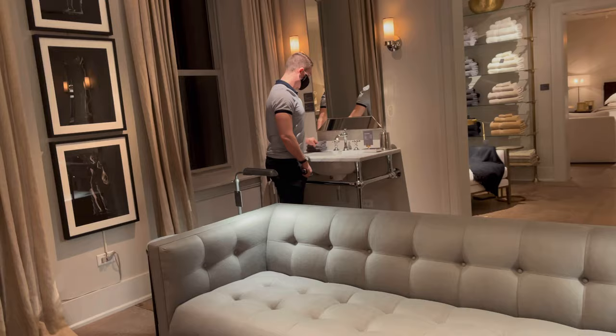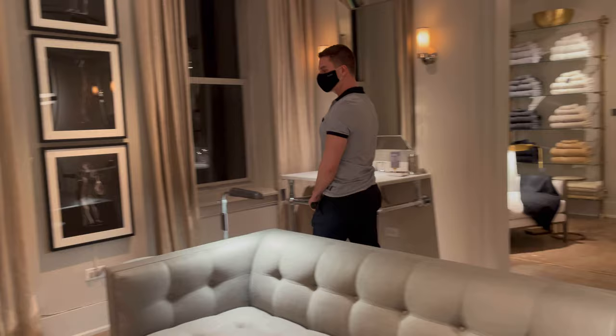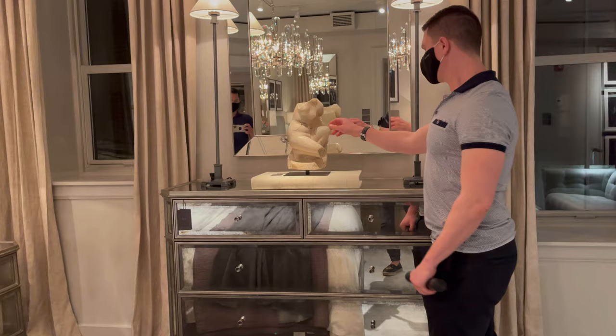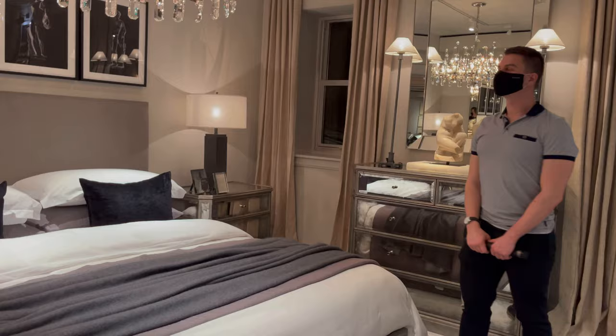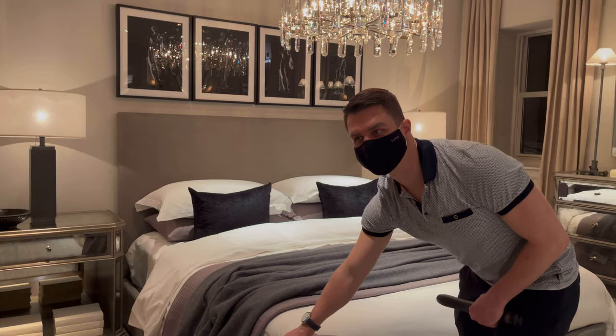Maybe you should get those kinds of lamps for a couch, the nice side reading lamps. True. Check the lamp here. Also, look at that, the bust. I like that lamp. It's really nice, right? Nice material. A duvet like this. Yeah, I like the way they put all the frames over there. It's nice, right?